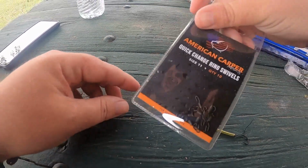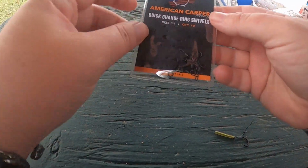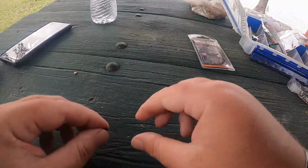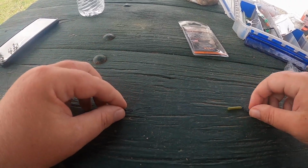Grab one of these American Carper quick change swivels. Now that I've got that, you hook that on there in the sleeve.